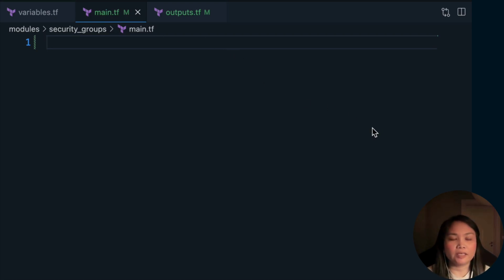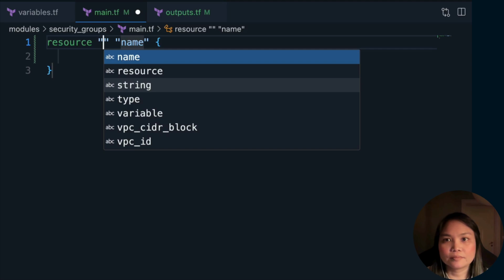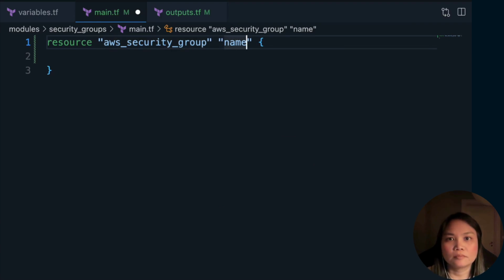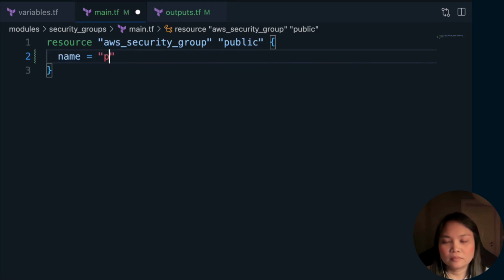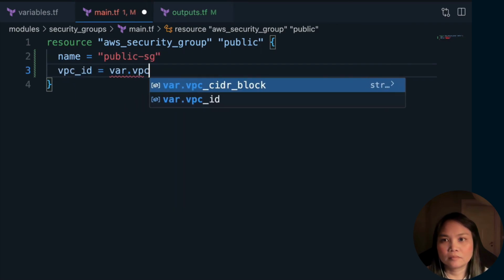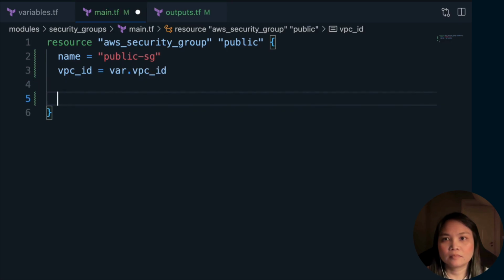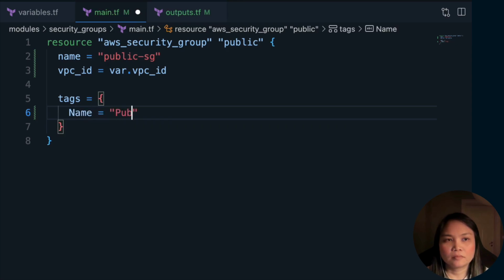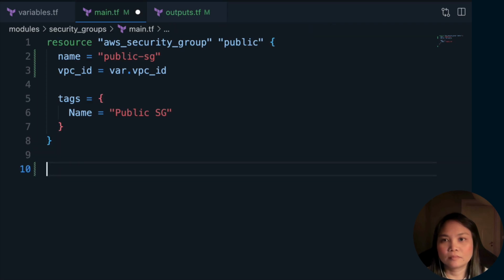We're now going to create a security group container for public subnet instances. And now we're going to create a security group container for private subnet instances.